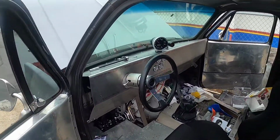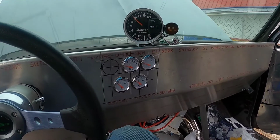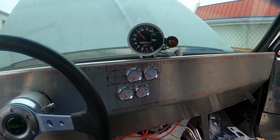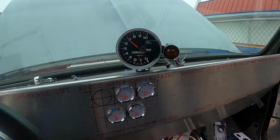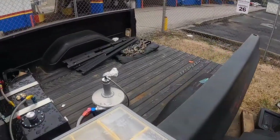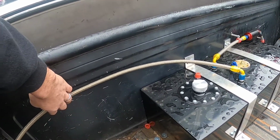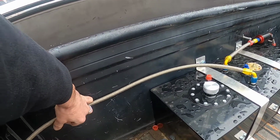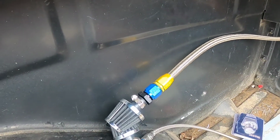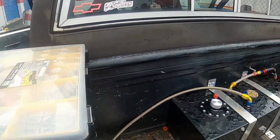All right, I got my tack mounted solid, got my gauges in, fixing to work on a couple other little small details here in a few minutes. I'm going to get my fuel tank vent line secured. Let me step out here and show you what I got going on with that. So I've got some little loop clamps. I'm going to mount them up, get the vent line run around here, and then there's my breather. So yeah, that's the next task. I think I'm going to do that and then call it a day.